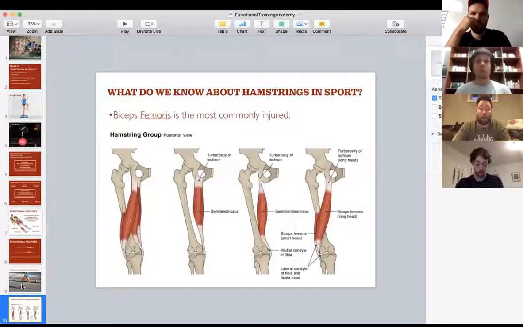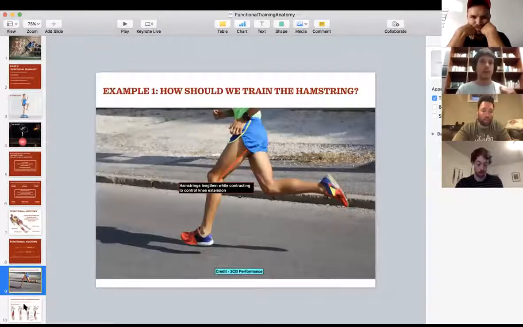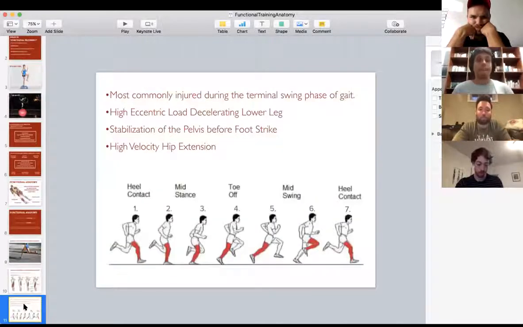And we're going to talk about kind of why that is on the next slide here. We'll see. Now that I did this, oh, there we go. I'm trying to scroll down. So most commonly we see these bicep tendon issues.